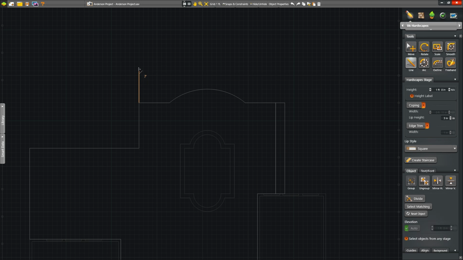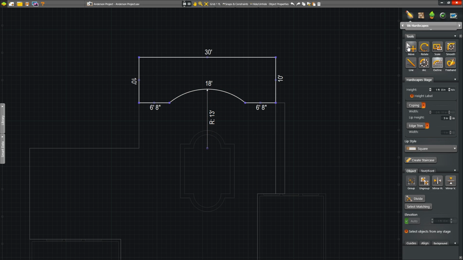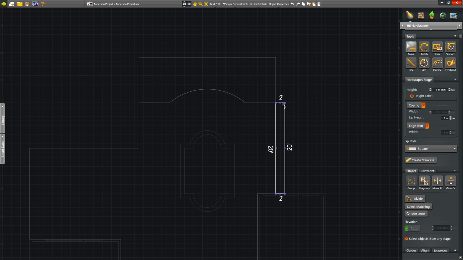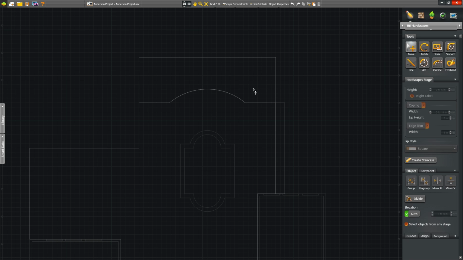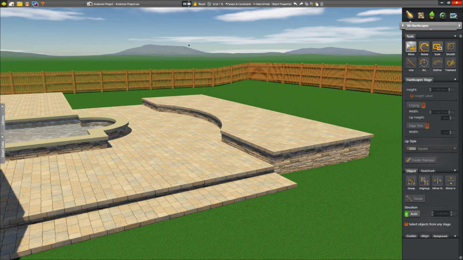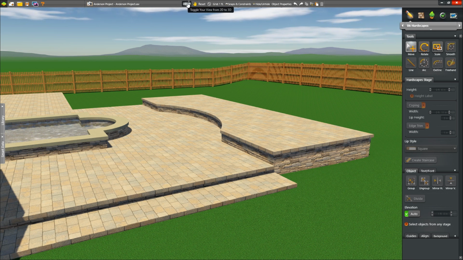In the past, we would draw raised areas on a flat paper and explain, this is a +6 step riser, this is a +24 planter box. That's difficult to explain, difficult to sell, and difficult for our clients to visualize. In VizTerra, we draw our shape in 2D and then adjust the height in the panel menu. So instead of explaining, this is +6, this is +24, we show them. We go to 3D and they can see that we've created raised areas. They understand it. They'll want to see more.